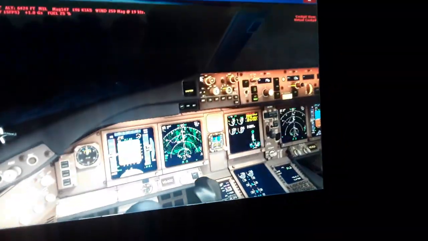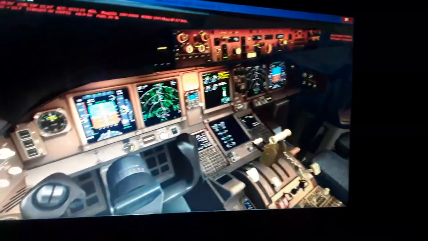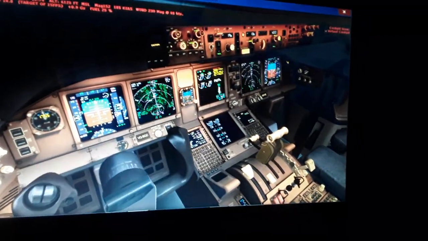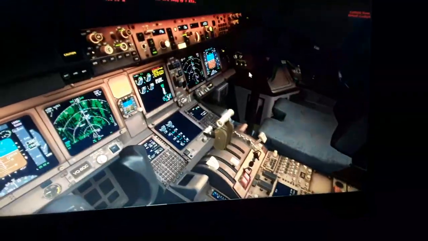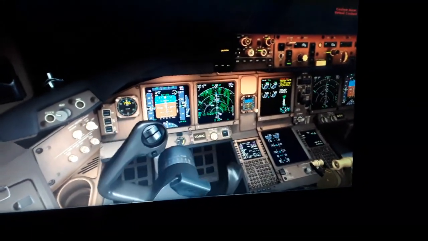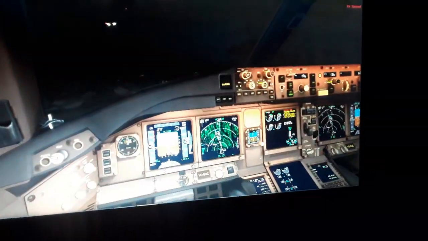We can align with the runway, and so here we are descending, as you can see. We are almost aligned with the runway.